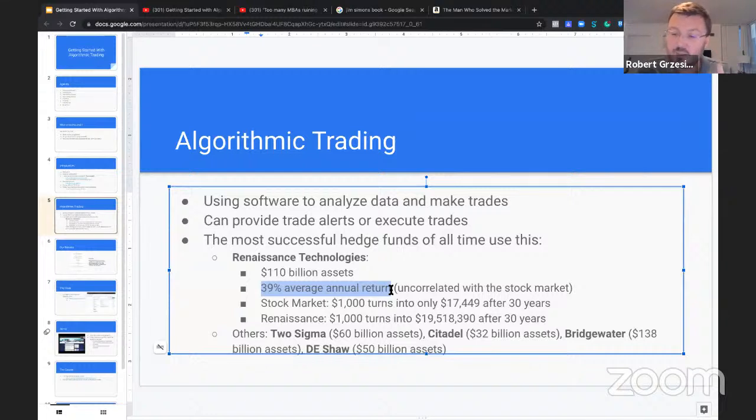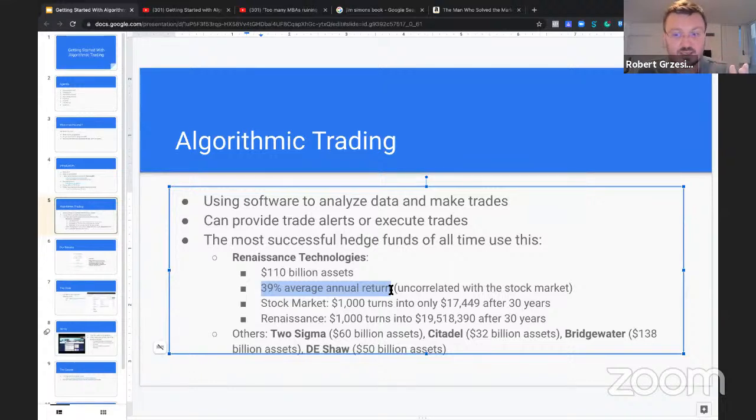That's not the point. The point is, can you still make 40% when we're in 2008 and the entire market is crashing? Can you still make 40% when coronavirus comes out and everything is falling apart? Can you consistently do this every single year, year in, year out? And that's what these guys do. I believe it's been about 30 years and they lost money only once in one quarter, and barely, right? They like never lose money, these guys. 40% a year with very low risk, consistently making this, right?